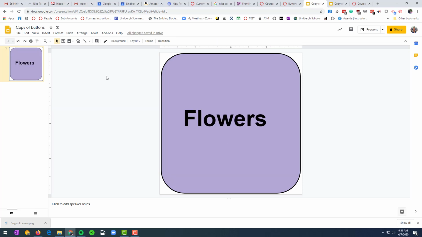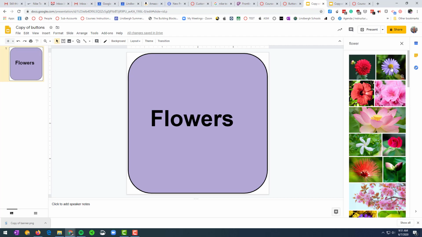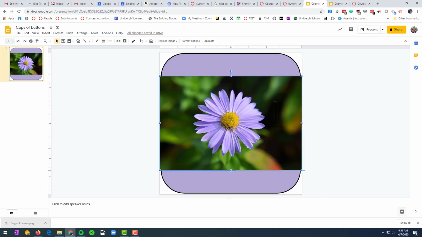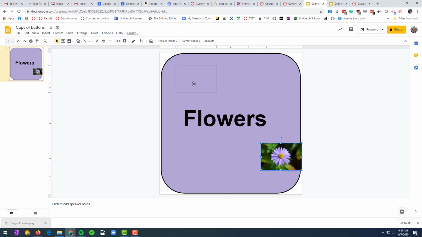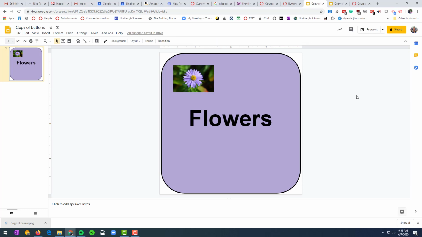That's awesome. To make this thing pop or stand out, this is where we could add an image. Go up here, search the web, and let's just say flower. Oh, that's amazing. Purple flower. Double click. Now I may have to reduce the size a little bit, so I could put my flower in here, leave my word flower. It's not really centered, so that's kind of annoying. Look at that. That is an amazing button that we created in less than a minute.